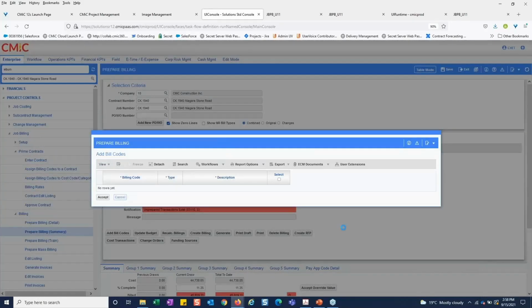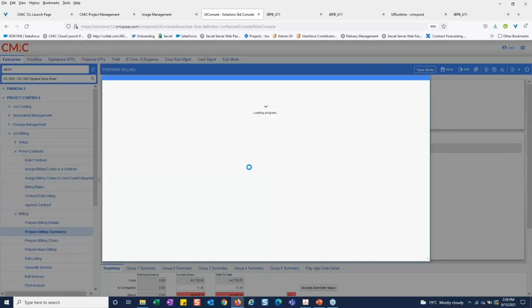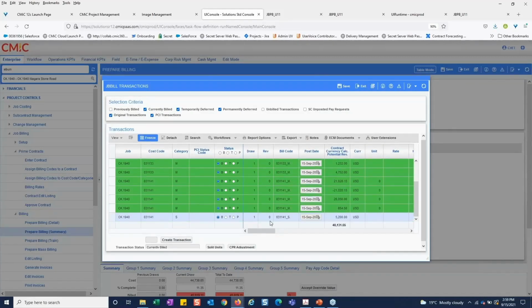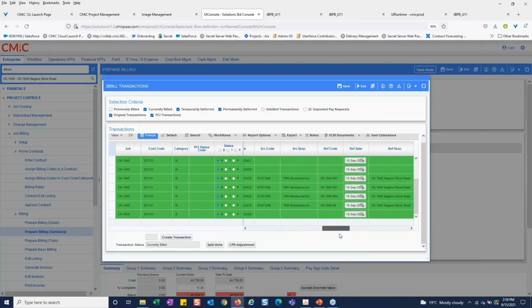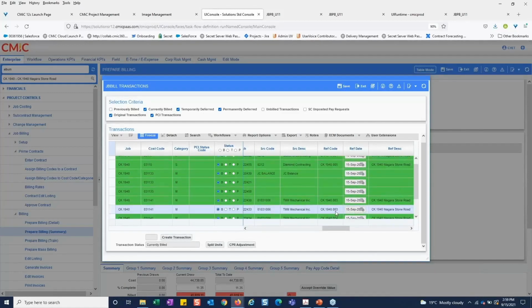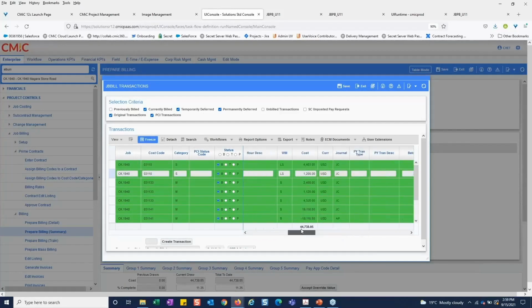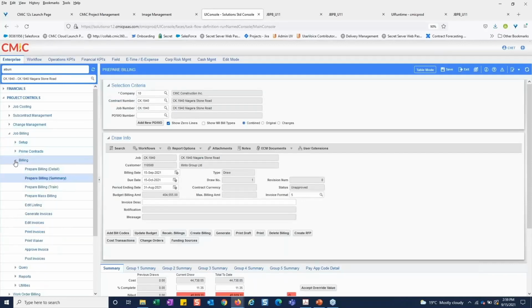There's no bill codes that are outstanding. Double check my cost transaction, just because sometimes when you're working fast, you miss some stuff. Okay, that looks good. And there it is there. So this is the one I was looking for, right? That's my invoice amount, right? The 1,200 in this case, or at least one of them. This should be, yeah, that looks right. Okay. And now I'm ready to produce my backup.